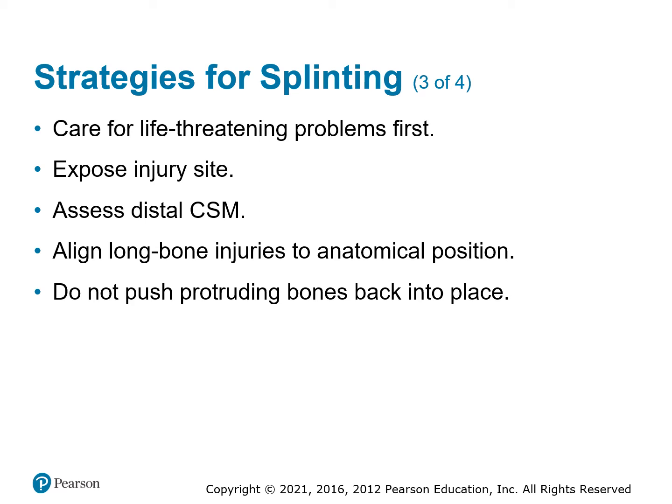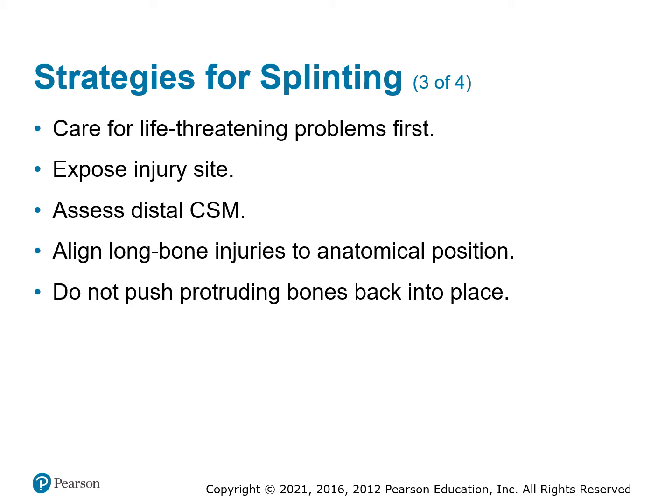Secondly, like we talked about, expose. Make sure that you're exposing that injury site so that you can properly assess it and also properly splint it. I've been talking about PMS, which is pulse, motor, sensation. They actually call it CSM in your book, which stands for circulation, sensation and motor. So it's basically the same thing, but you want to make sure that there is a pulse, motor movement, and sensation distal to the injury.